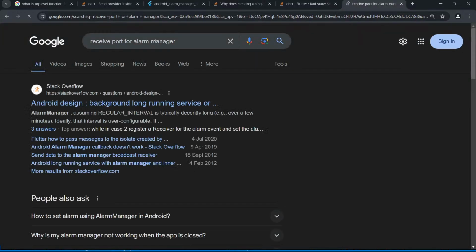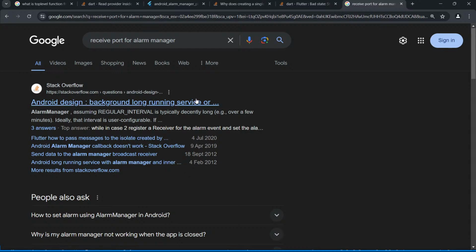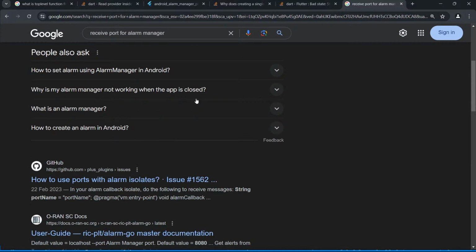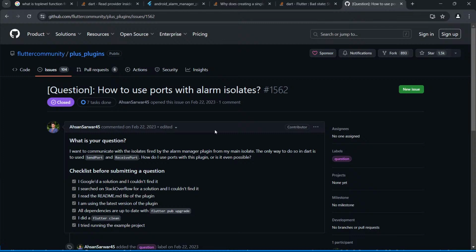The Android alarm manager service runs at regular intervals. I want to communicate with isolates fired with the alarm manager plugin from my main isolate. The only way to do that is to use SendPort and ReceivePort. How do I use a port with a plugin, or is it even possible?